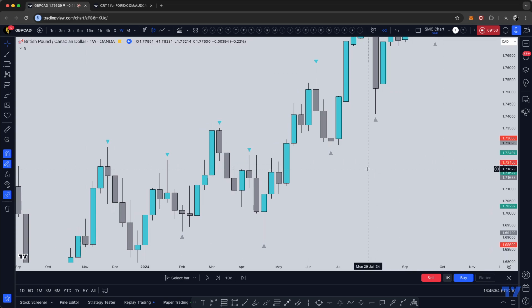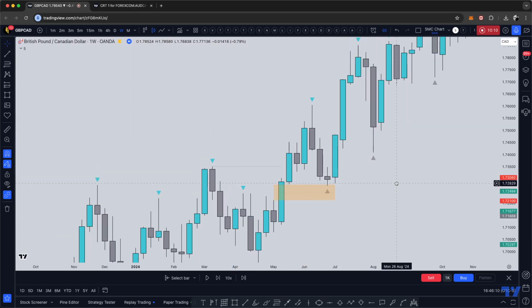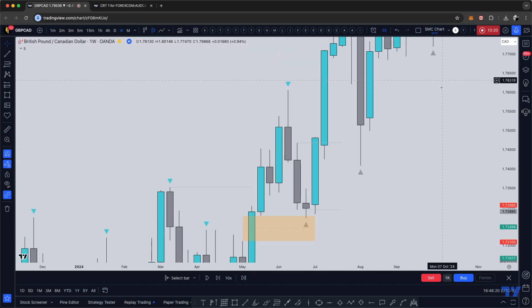You should definitely open your eyes a lot better now. What are we seeing here? Manipulation of this high, external high, right? External liquidity after this impulse, then I'm expecting price to come back to where? To internal liquidity. What happens after the price taps that? Do you see that little pin bar right there? Do you see that CRT range happening right here? Candle high, candle low. You see how price pushed up nicely after that?